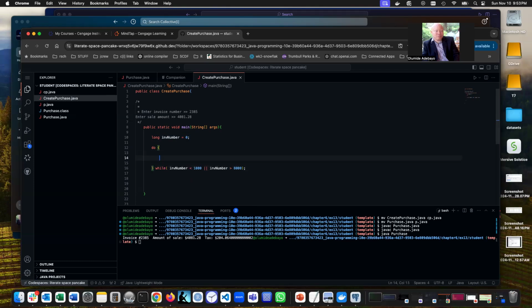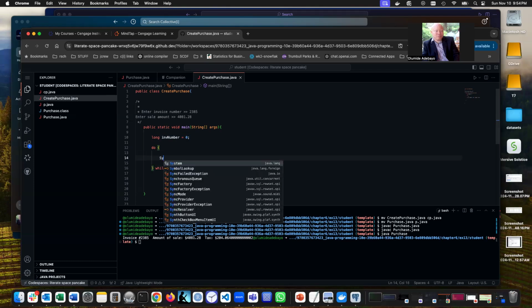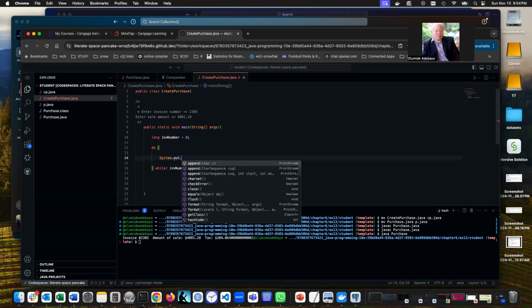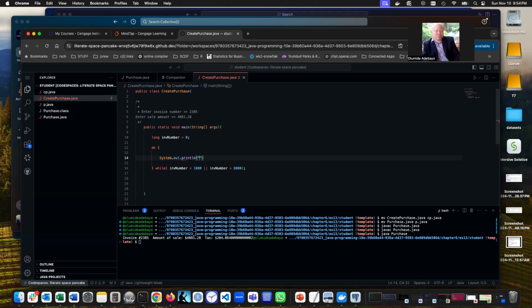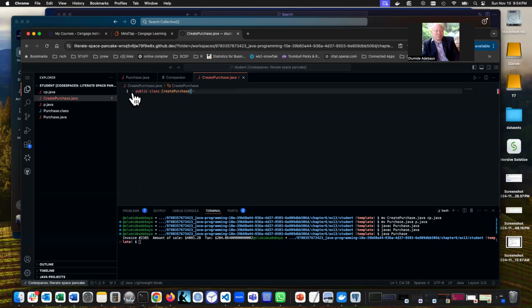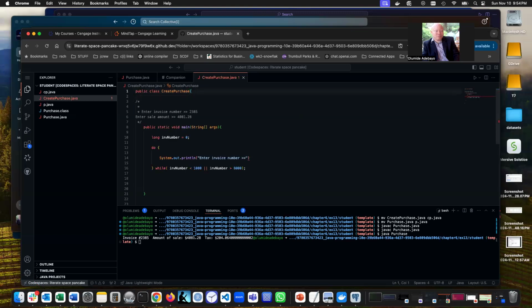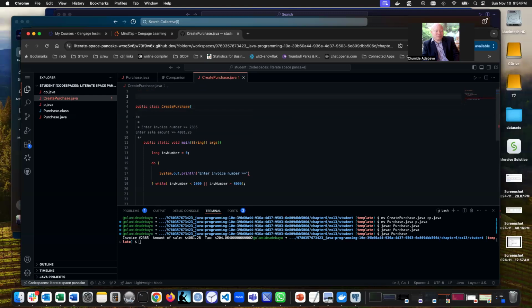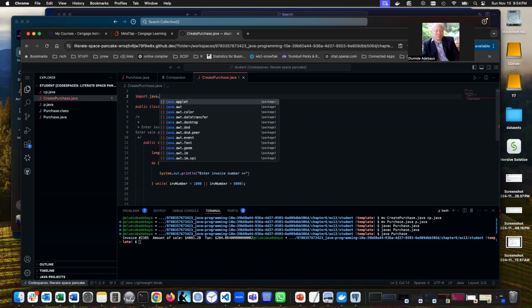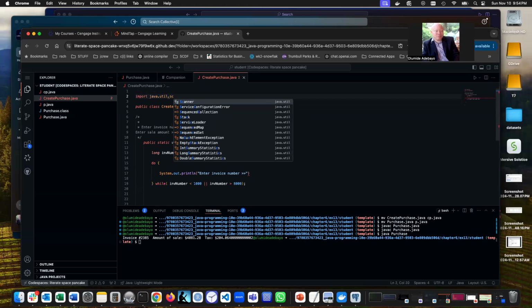So what we want to say is System.out.println, enter invoice number. Oh, we need our scanner. I didn't bring the scanner in. Oops. Okay. All right. So import java.util.Scanner, to get stuff from users.